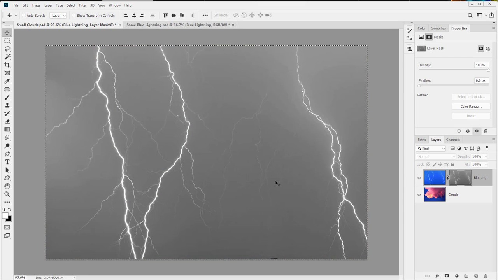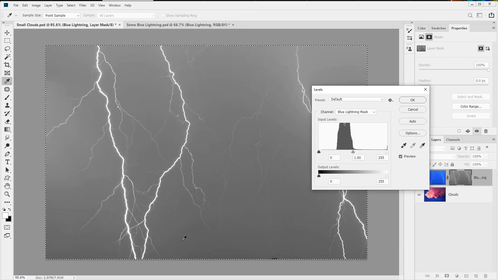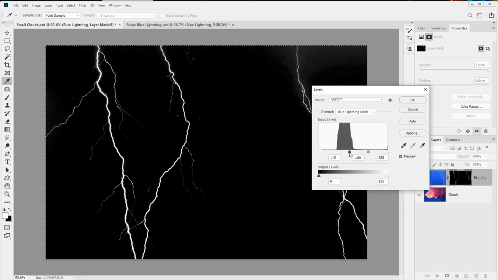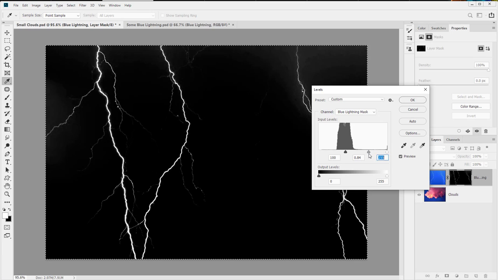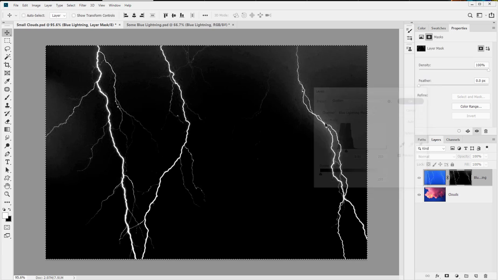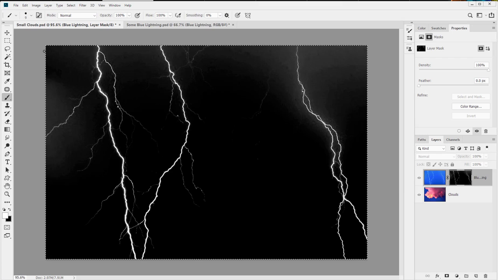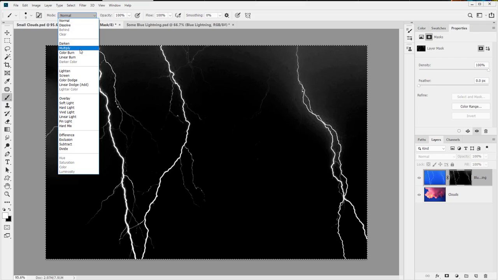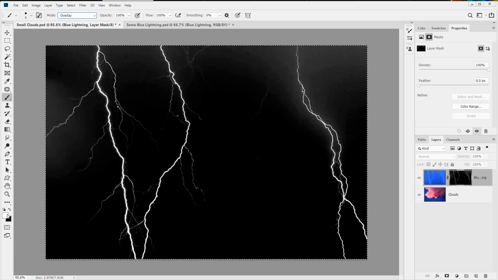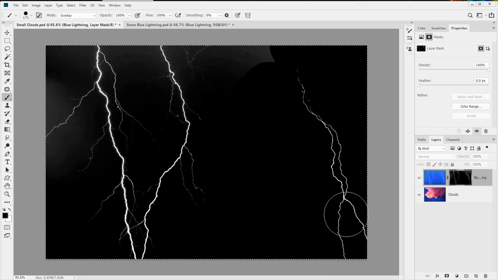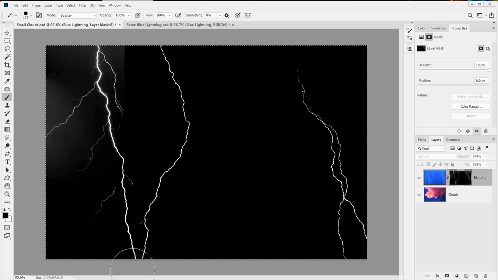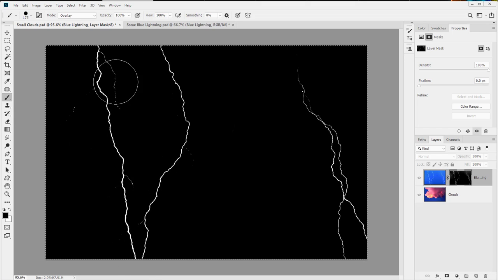We go back into the layer mask and then we'd maybe take up levels or something, and then inside of levels we'd get the black area, and then remove some of the grays, and in areas that's missing we'd probably bring up our brush real quick, and then we'd set our brush to good old overlay. And then once we're in overlay, we can flip this to black, pop this up, and then you can see we can paint over the lightning and we'll leave the stronger lightning intact. Kind of get rid of the small ones. There we go. Now we've got this layer mask.